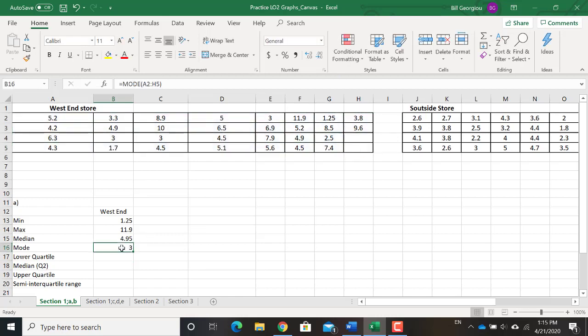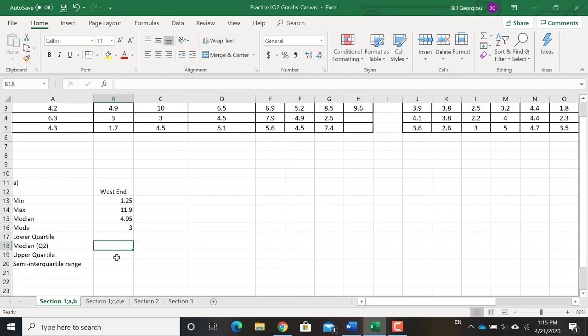Now the mode is a bit different than the median because it shows the most frequently appearing value in our dataset. And finally, we have the quartiles. The quartiles break our dataset in 4 parts as per the median. Now, the lower quartile, or under the lower quartile, lie 25% of the values.